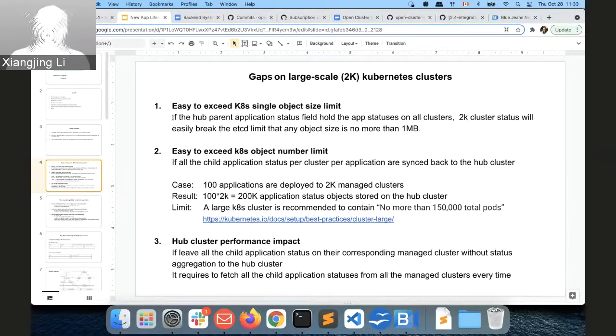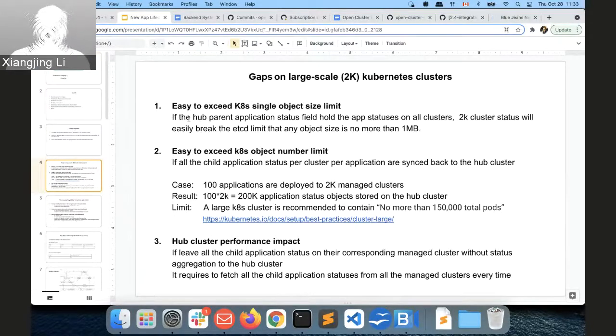If we hold all of these 2,000 cluster statuses in one application status field, it's really easy to break this size limit, because etcd limits any object size to no more than 1 megabyte.